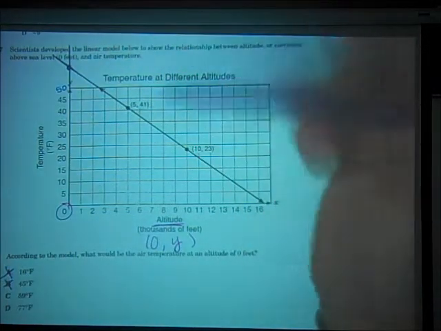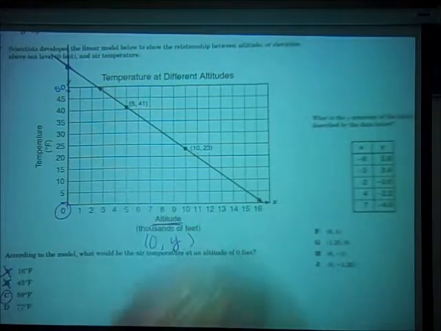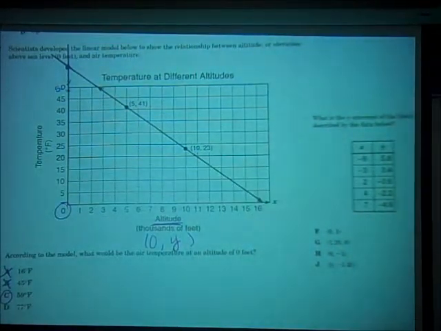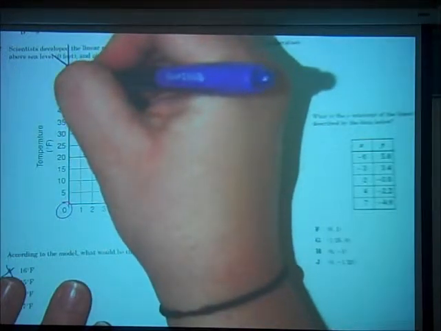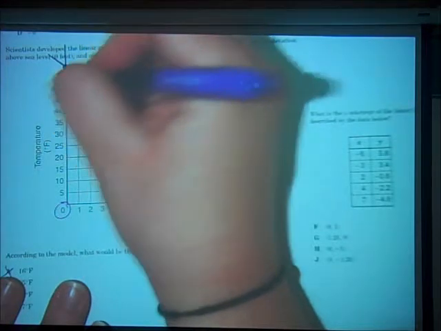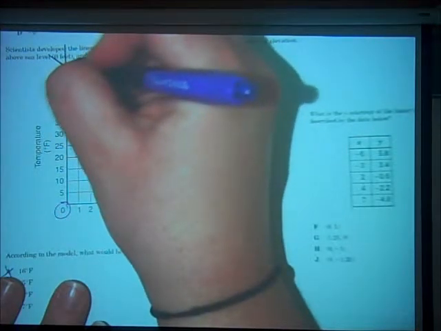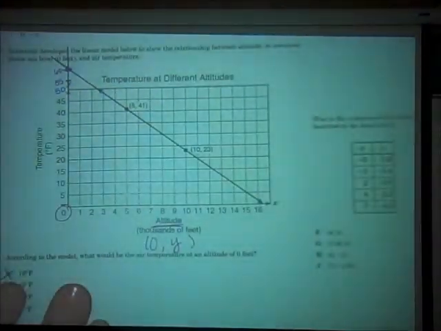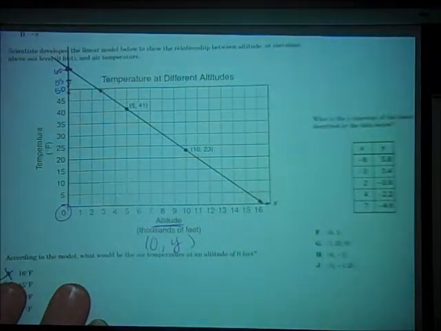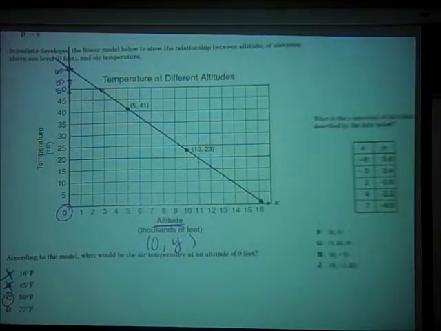I'm going to go with 59 too. I think that's a little bit better option. And we could always check that because we could mark off another 5. If I'm guessing, 5 would be about here. That would be 55. And another 5 would be about here, which would be my 60, and it looks like it's really close to 60. Now my measurements are off a little bit, and that's okay, but I'm getting an estimate. And you could also put this problem in stat edit, and I promise you that it would give you 59. Okay, last page of our notes.